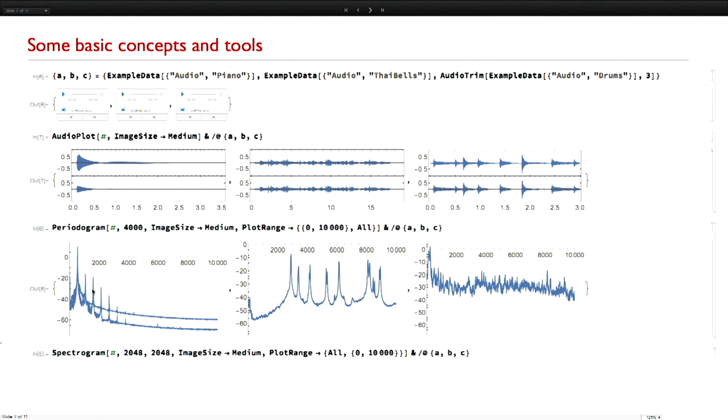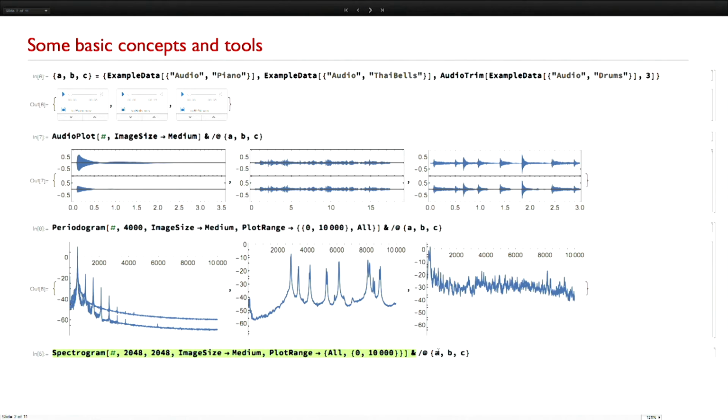You can see, by the way, the first periodogram corresponds to the harmonic signal. You can see there are some very specific peaks, and the positions of all the peaks are integer multiples of the position of the first one. This is the definition of a harmonic sound. The second one also has a set of peaks, the positions of which are not particularly related to each other. The last one looks almost like noise.